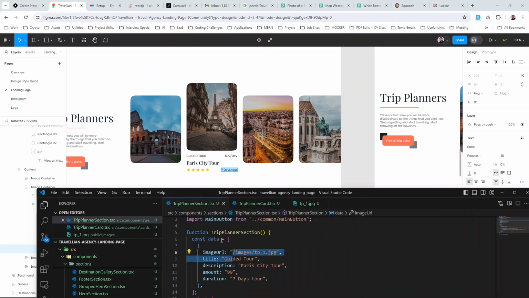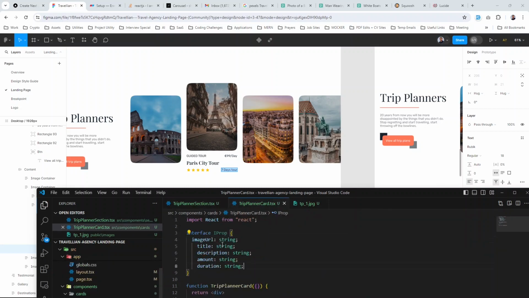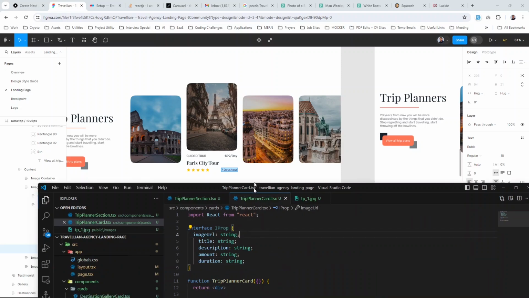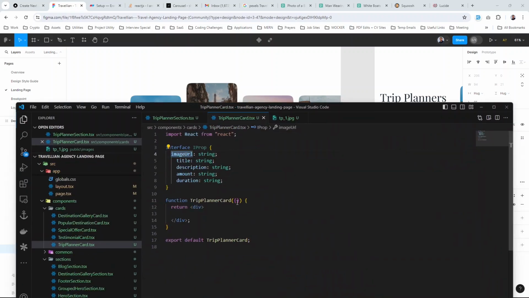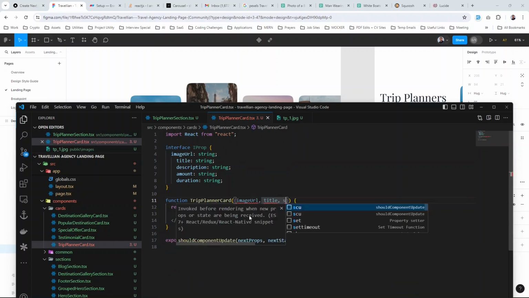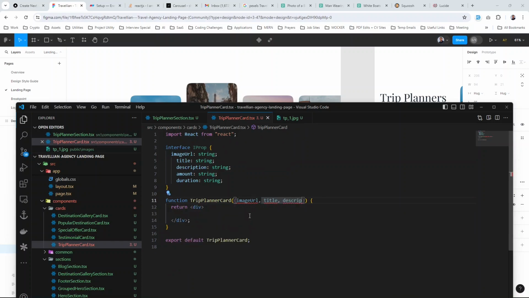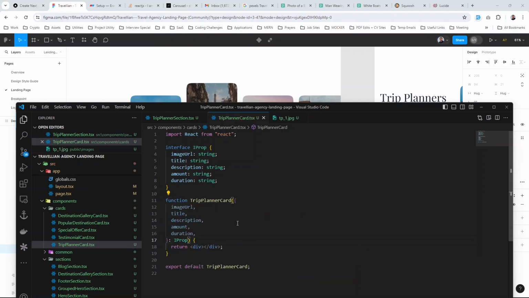No, that's bad. So we overwrite it. We grab all of them here. Okay. So this is going to be the image URL. The title. The description. The amount. Duration. So this will all be the family of props.